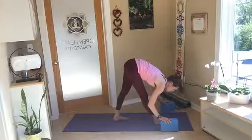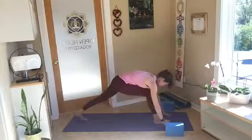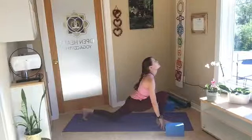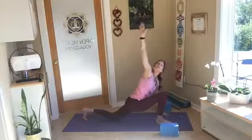Okay, so back to the low lunge. Let's adjust the feet. I step the right foot back, bringing the right knee down, and I'm back into this low lunge, or low lunge with the bricks. Taking another twist. So I'm twisting to the left, twisting in the direction of your bent leg.